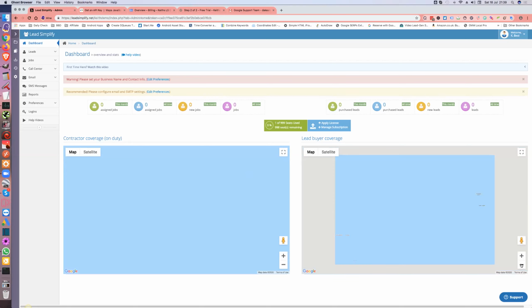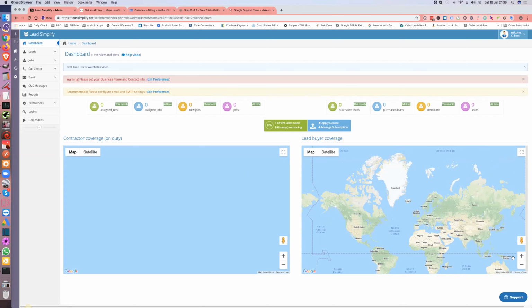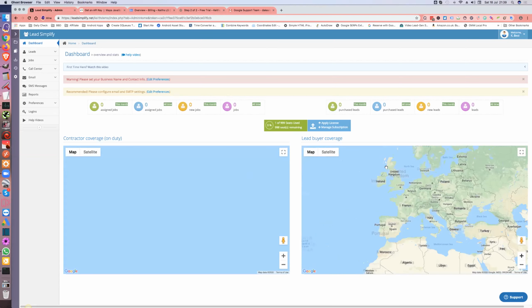We have the maps. And once we put a contractor on, it will show us a circle of where that contractor is operating. I'll zoom in.